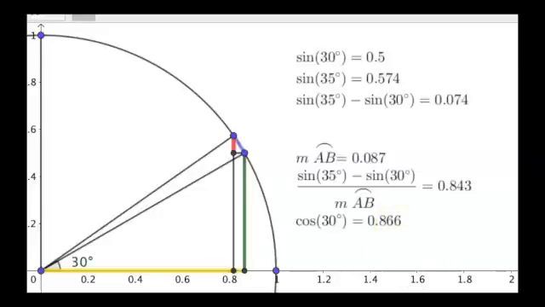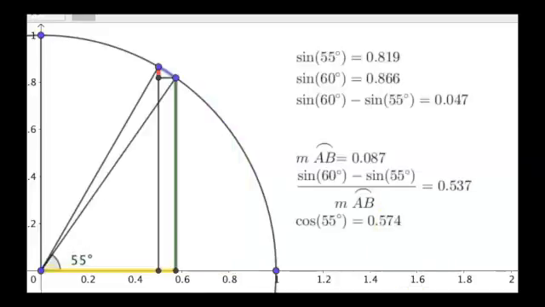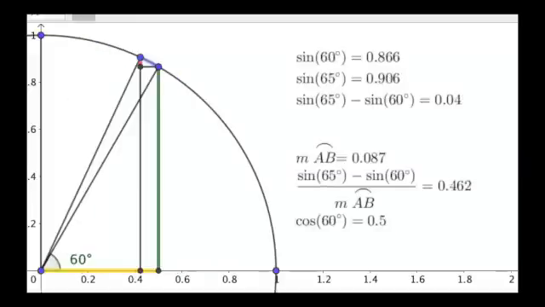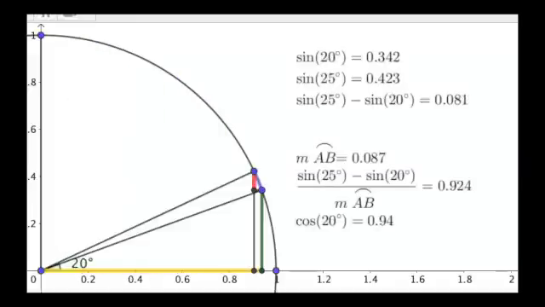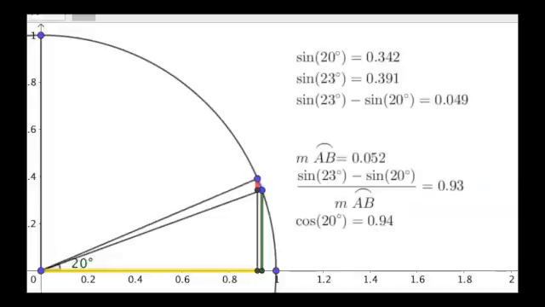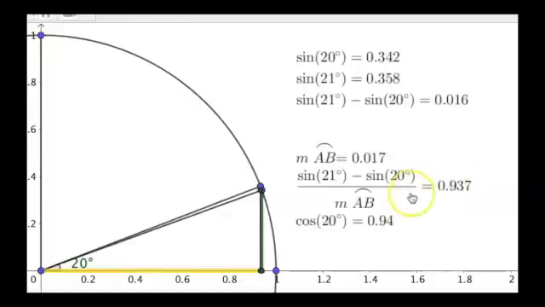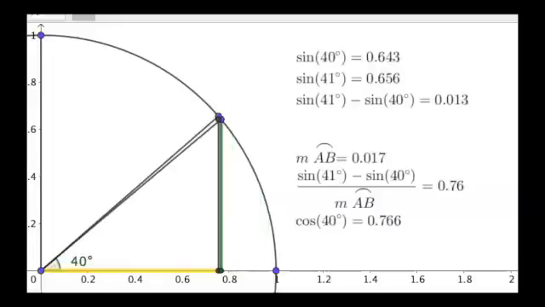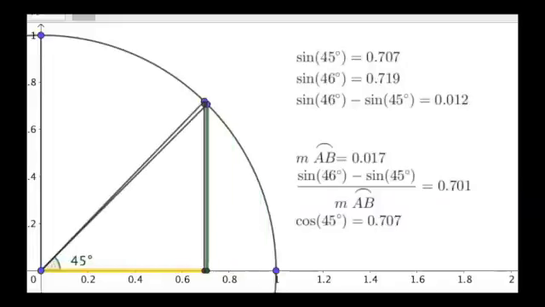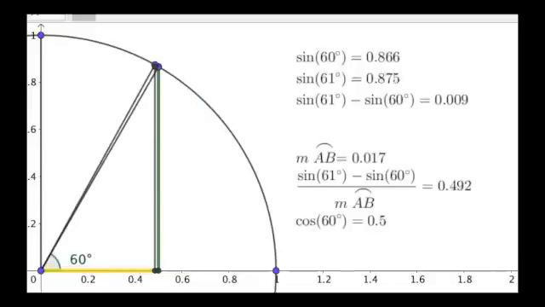And if I change the angle, the bigger angle that is, and just make it go up by 5 degrees, you can see that how much sine is changing by is proportional to the cosine. And the closer to 0 that change in the angle gets, 0 is too small, but if it's like 1 degree, you can see these numbers here are very close together. As I move this, you can see how the change in sine is proportional to the length of the cosine.